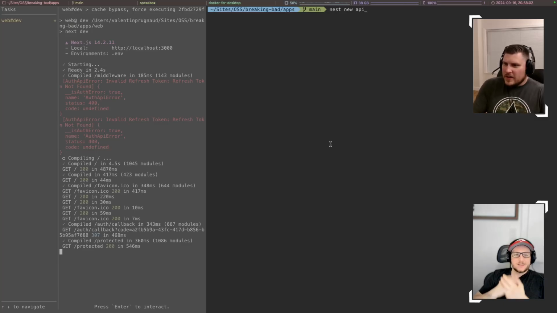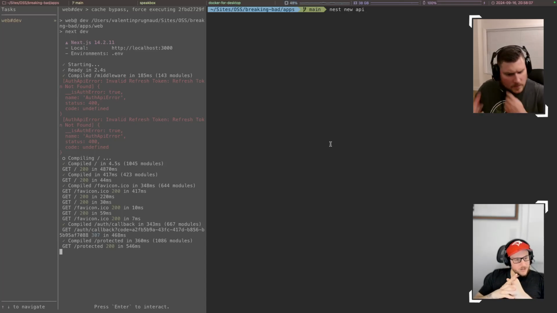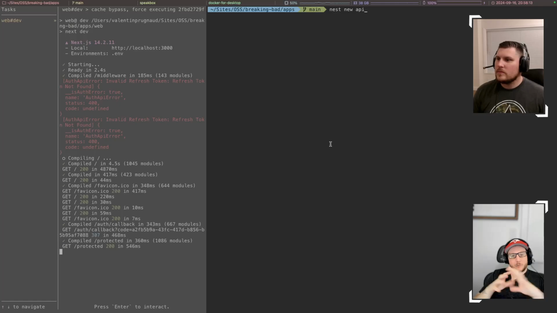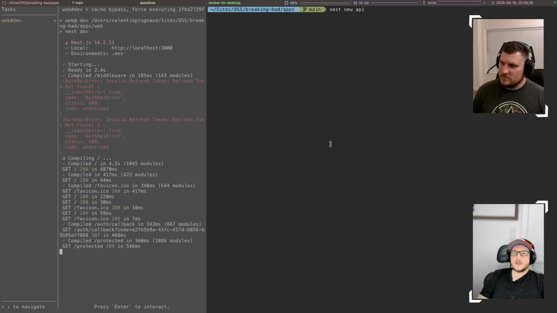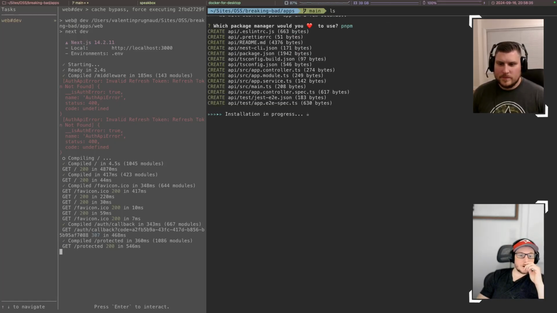Okay. All right, so booting up a Nest app. Yeah, I'm gonna try and do it in the same folder as the Next JS app. Okay. Typically, I separate them. Like when I use Turbo Repo, I have a Turbo Repo apps or front end usually. Like I have a front end workspace, I have a API workspace, and I have a packages workspace. But just for fun, let's try to see if it could work alongside Next. Why not? We'll see. So we'll use PNPM because Turbo Repo kind of love PNPM, and I'm starting to like it as well. So we can use PNPM for that.